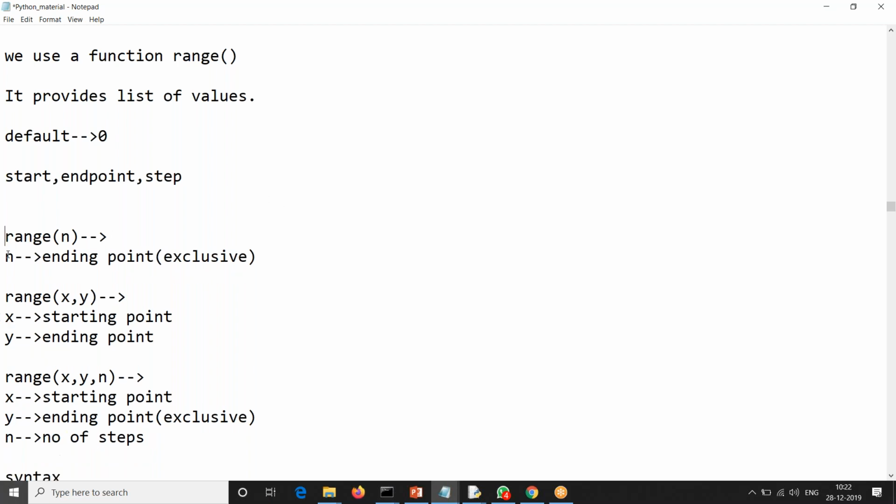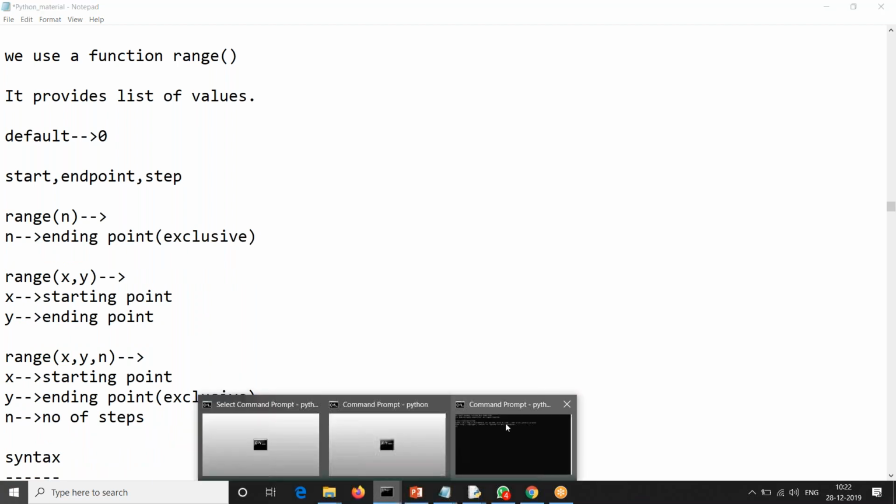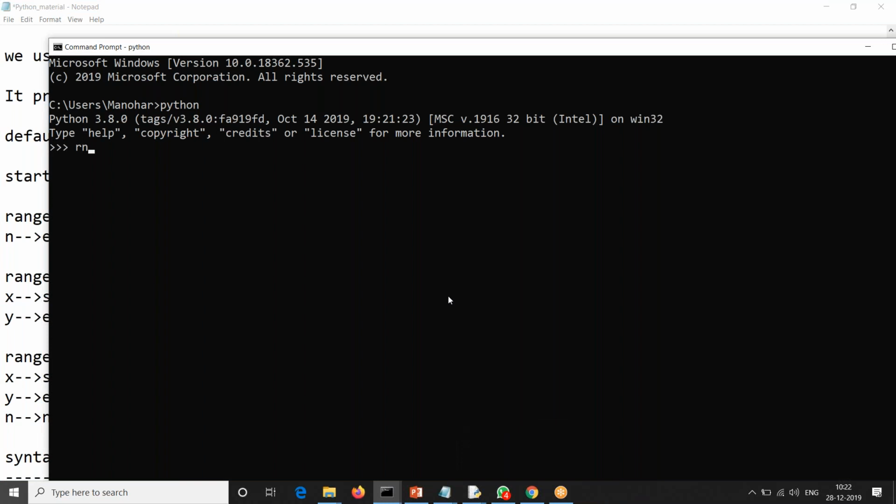So I told you, right? What is this range? It provides a collection of values. How does it provide? Let's see one example first. So first one, range of, suppose I give 10. You have iterated and printed 1 to 10 in the last session, last weekend. I asked you to do 1 to 10, 10 to 1, sum of numbers, palindrome, Armstrong, reversing a number. We have done so many programs, so much stuff.